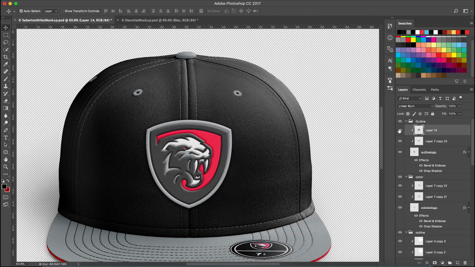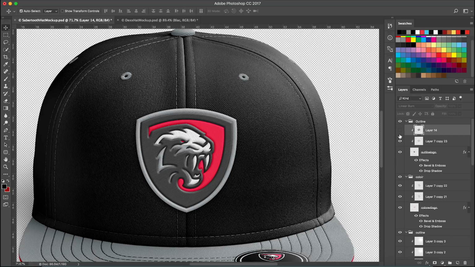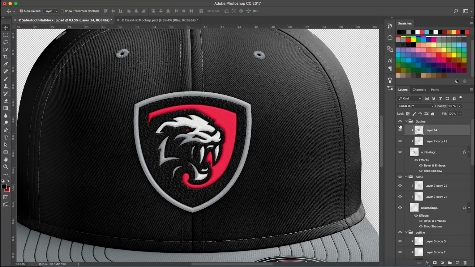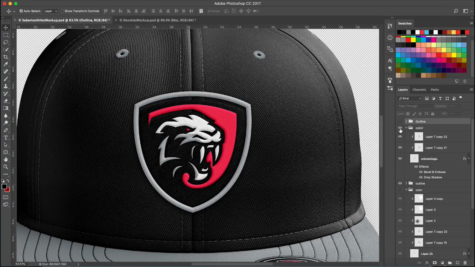That linear burn layer. So this is without the screen, and we need the screen to brighten it up a bit. So yeah, first we got the screened layer, now we got the linear burn layer, and that just makes it so crispy. Look at that, it's ridiculous. So yeah, let me get rid of both of these.